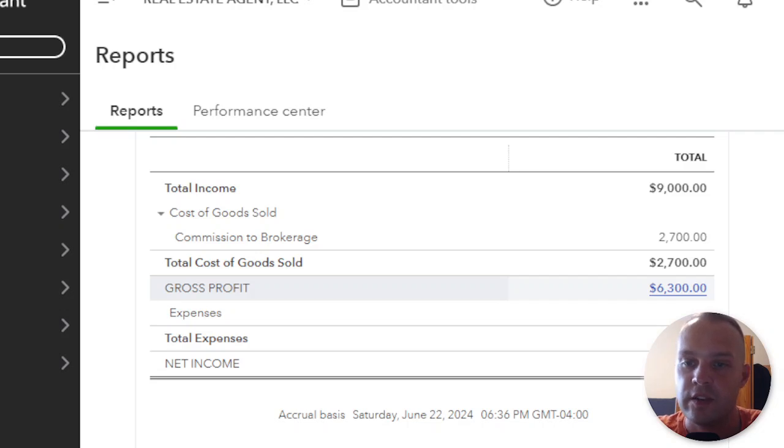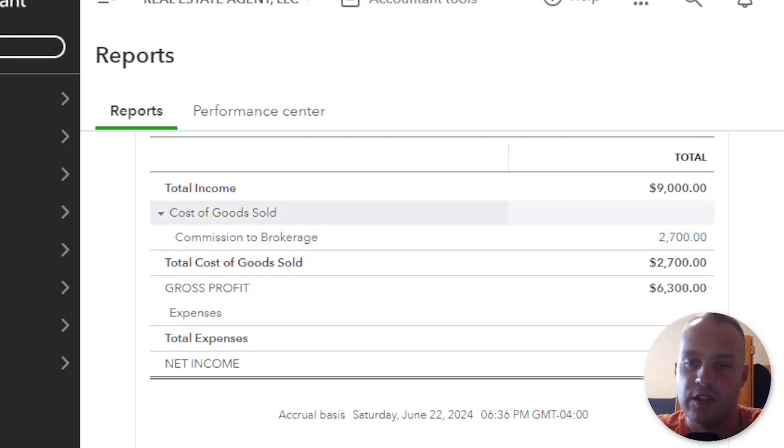At the end of the year, if you're a solo agent, it should be the amount that your broker will give you on their 1099 come tax time. And so you can see we now know what value our broker provides, or at least we can ask ourselves, is our broker providing $2,700 worth of value? So imagine I do 10 of these transactions in a year. I have to ask myself, is my broker providing $27,000 worth of value?